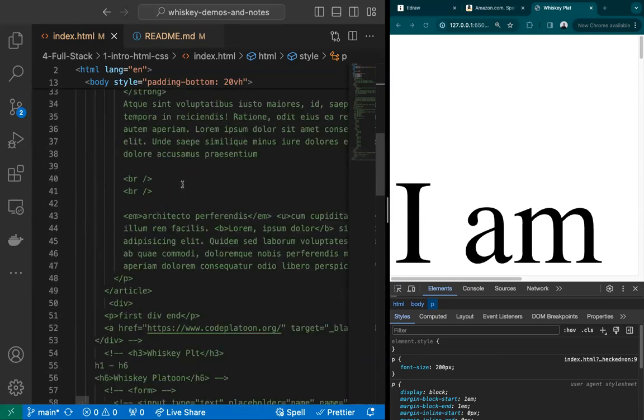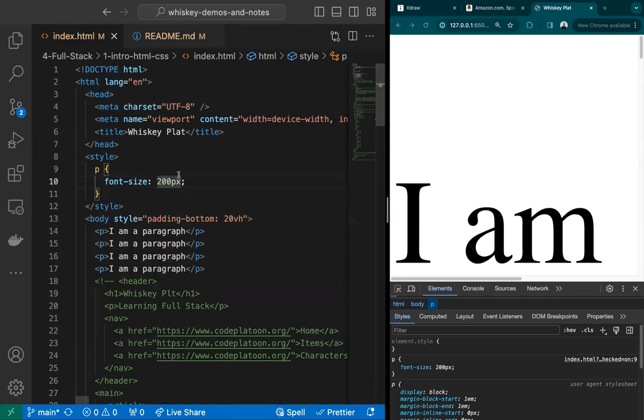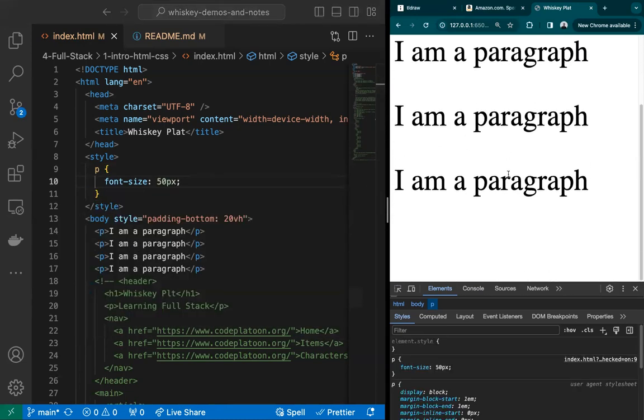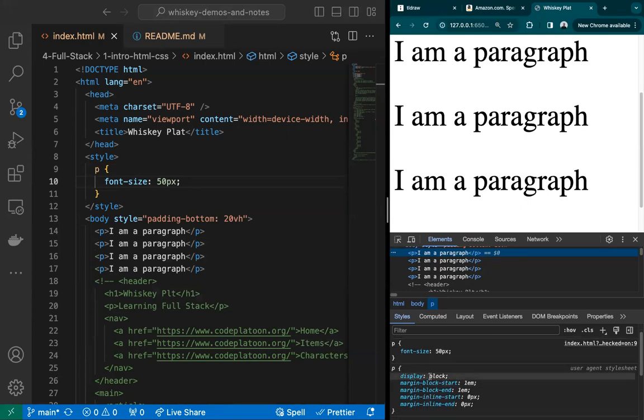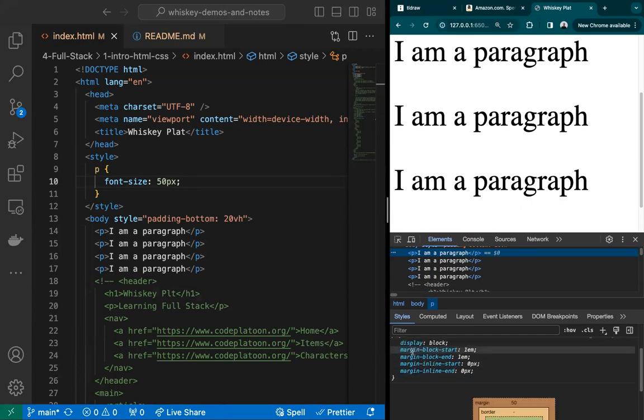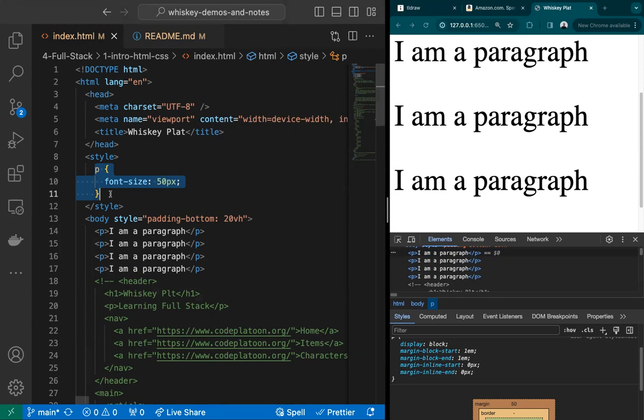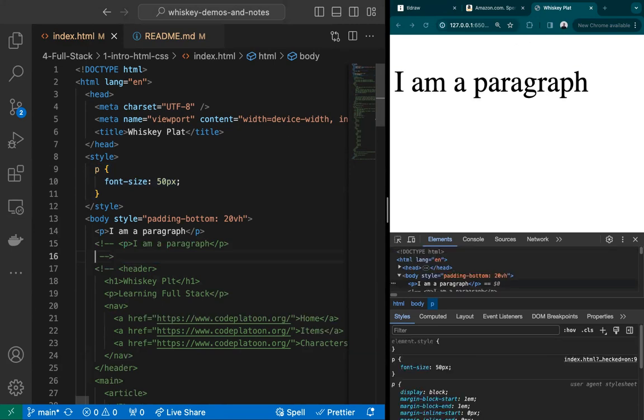Well, now we can see that my I am paragraph tag has grown considerably. Maybe I just want to make this something like 50 pixels instead. Now we can see I am paragraph has now grown. Now, the paragraph tag, the first one that comes in with display block and gives me all this information, right? Well, notice how my font size kind of gets added in here. So whatever you write into the style tag will always overwrite what comes in from my paragraph tags. So for example, currently right now I have a paragraph tag.